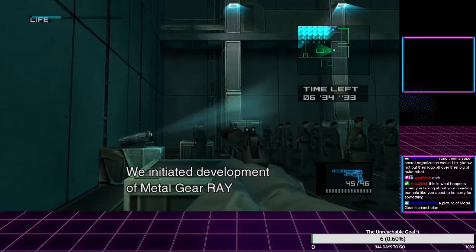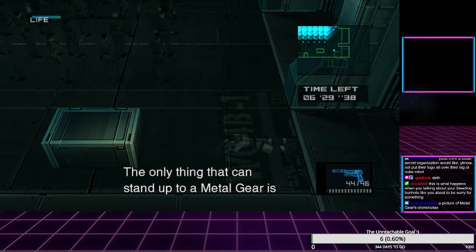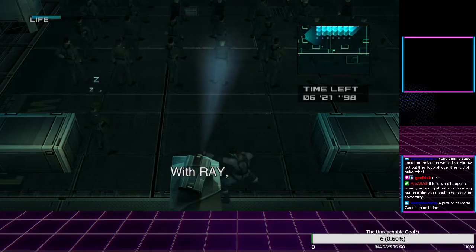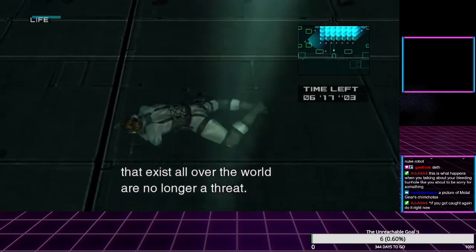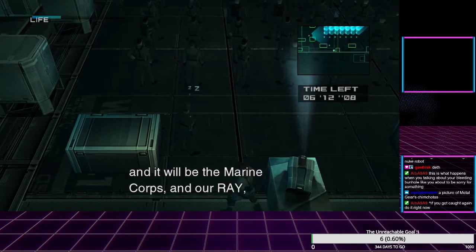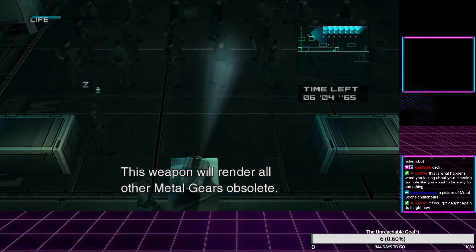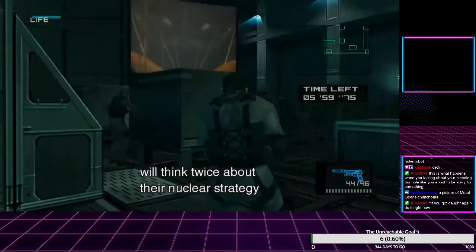The development of Metal Gear Ray as a countermeasure to these pirated weapons forces. The only thing that can stand up to a Metal Gear is, of course, Metal Gear. With Ray, the hundreds if not thousands of Metal Gears that exist all over the world are no longer a threat. The blind rush to nuclear proliferation will be contained. And it will be the Marine Corps and our Ray that will accomplish this. Obsolete. Not anymore. Nations building up their own Metal Gear force will think twice about their nuclear strategy.